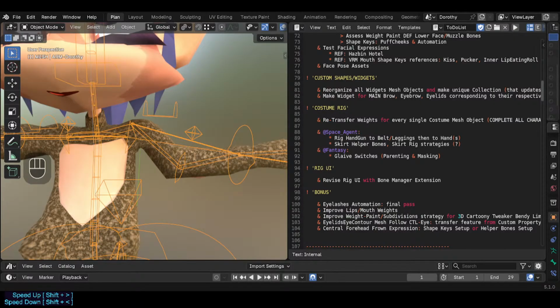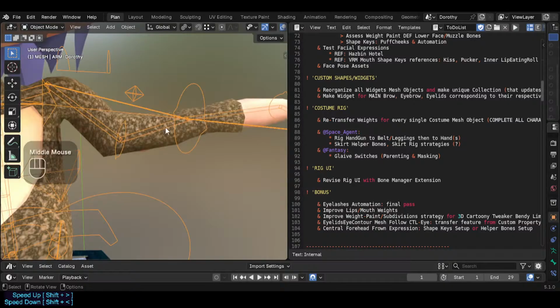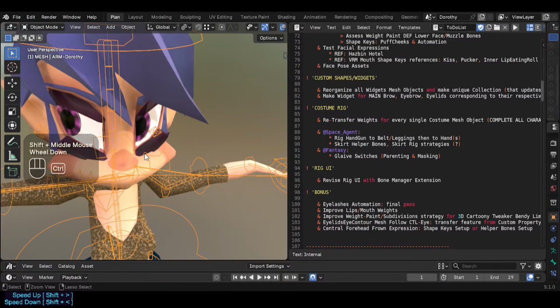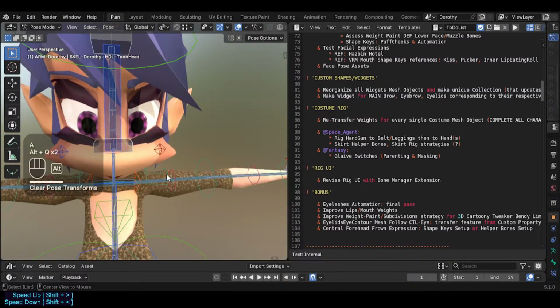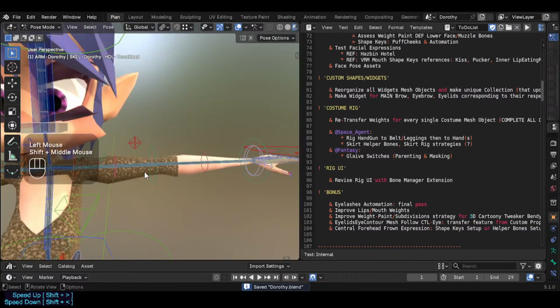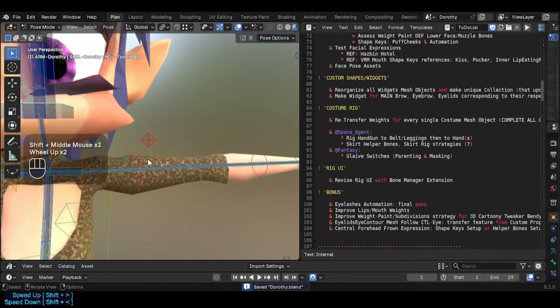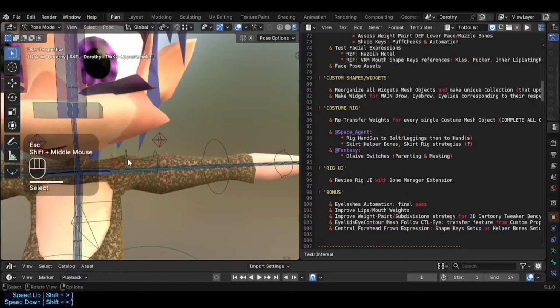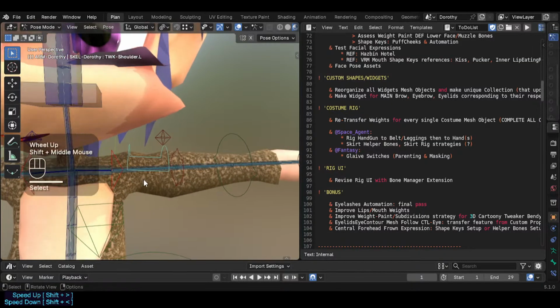So we are getting back and solving some few remaining problems. And here I finally solved this thing. It was just simple, I had made some conceptual mistake.